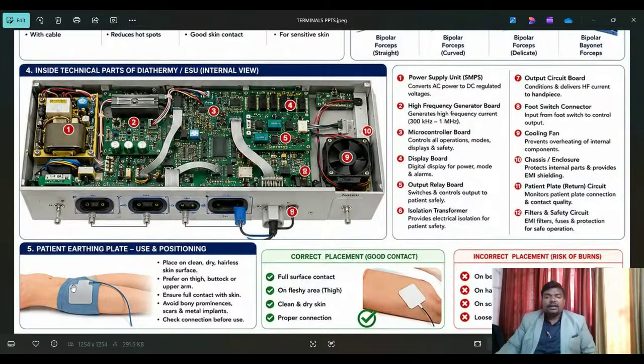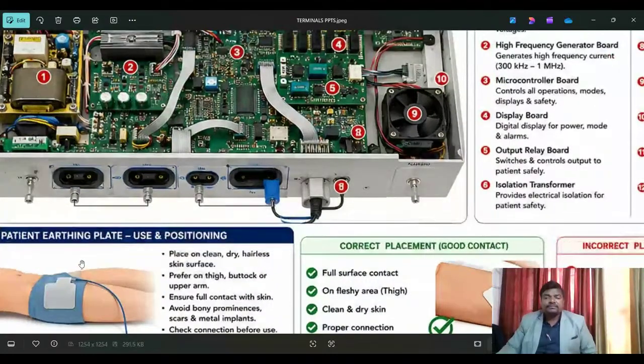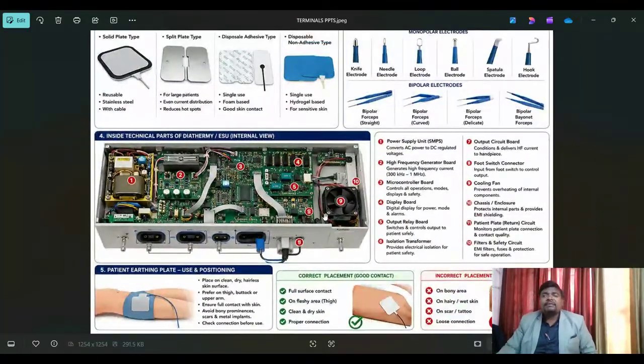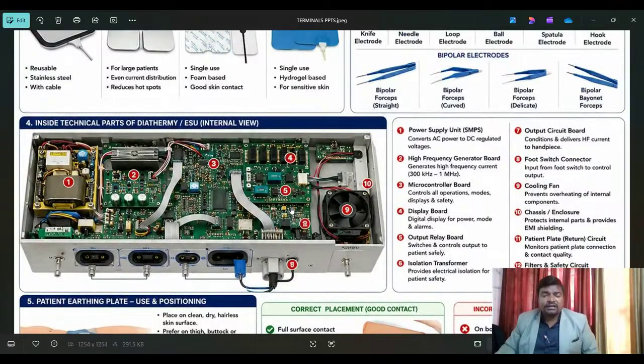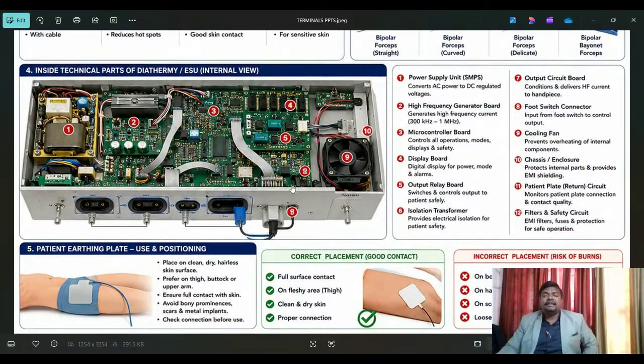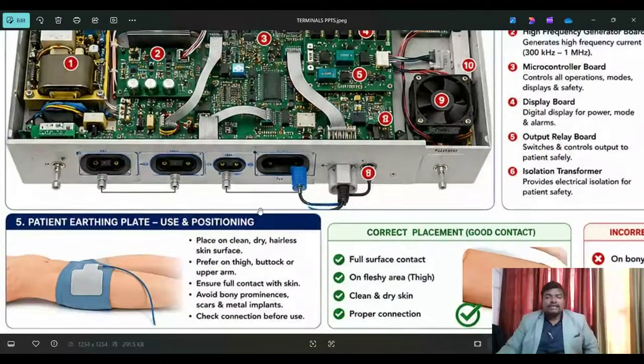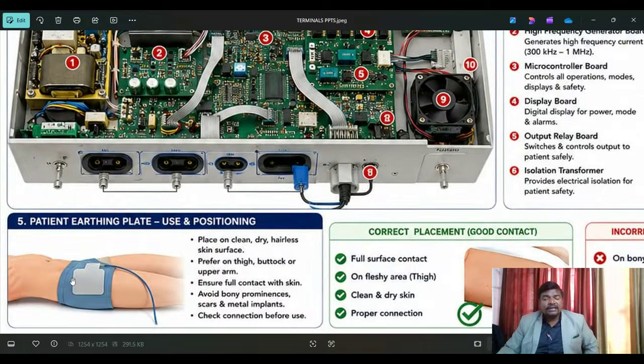Okay, right. Now here, see how the patient plate is connected. I have successfully completed the internal technical part of the internal view. I have explained very well, and even after this session you may not get 100% of results, because these are all practical equipment issues. Yes or no? Yes. See here, patient plate, earthing plate use and positioning, and how to keep it. These all depend on the condition of the patient, and the doctor will decide. The doctor will be careful. But some doctors don't know, for example newcomers, and then they will ask you. Then you have to have knowledge about this session.